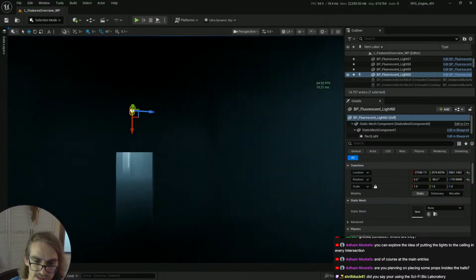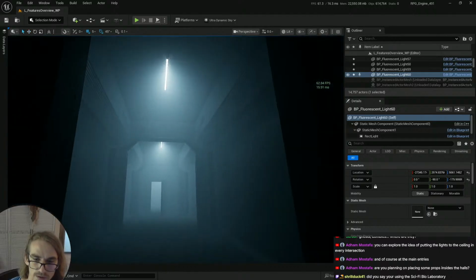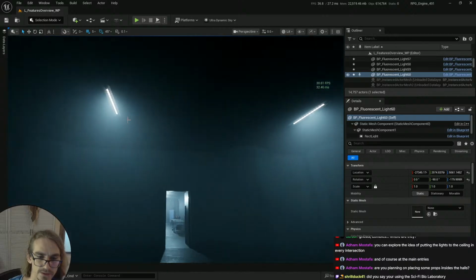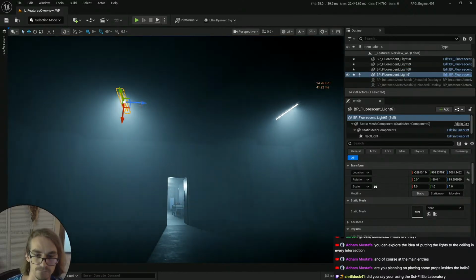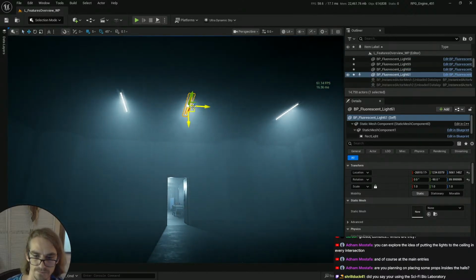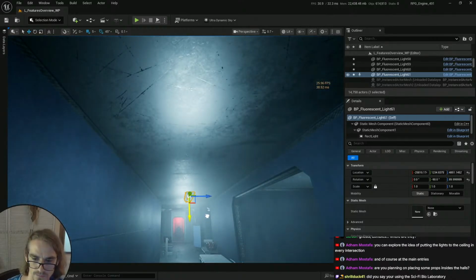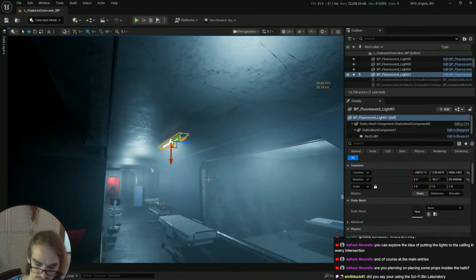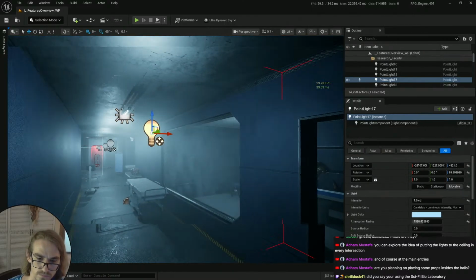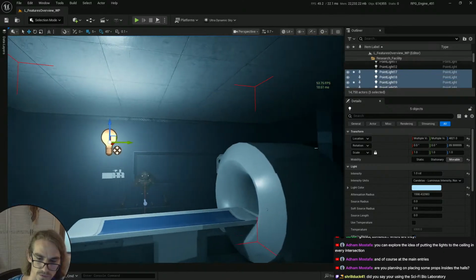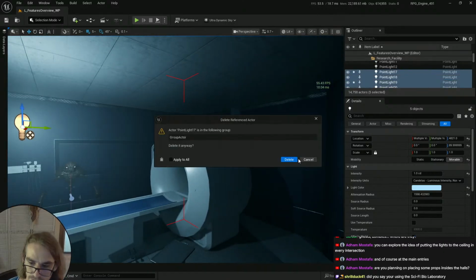Then we can add the flickering lights in some areas. Some of them can be just darker. What is that guy doing there?